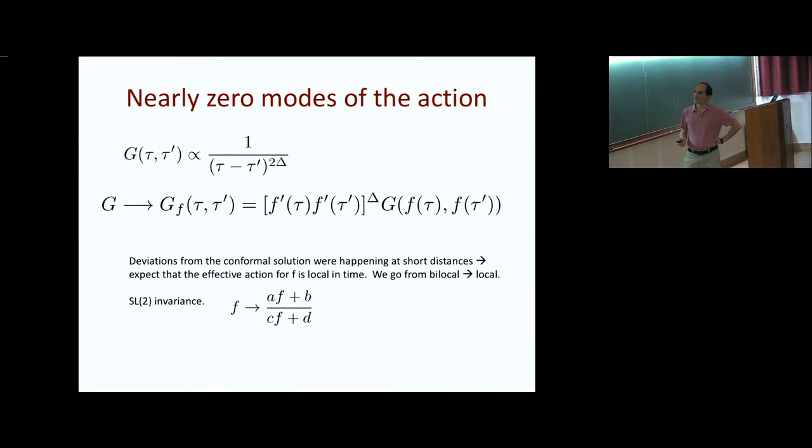Now another point that is important to derive the action is to notice that, we said that this function spontaneously breaks the reparametrization symmetry, but that was not exactly true. So there are some transformations that leave the action invariant, that leave this function invariant, or that don't do anything. So if we take some f like this, and then we change f by an SL(2,R) transformation, then the actual functions we get are going to be exactly the same. And so this is just simply a redundancy in the parametrization. So whatever action we write down, it better be invariant under this SL(2,R), simply because this SL(2,R) is not changing the actual functions. So two functions that differ by this SL(2,R) should have exactly identical action.